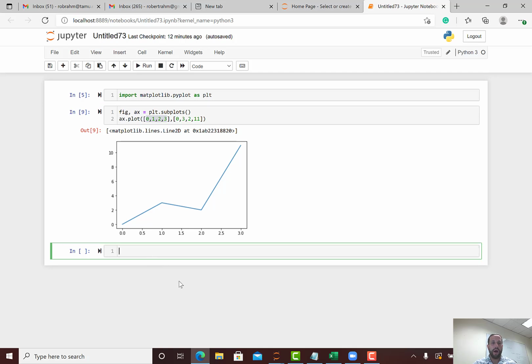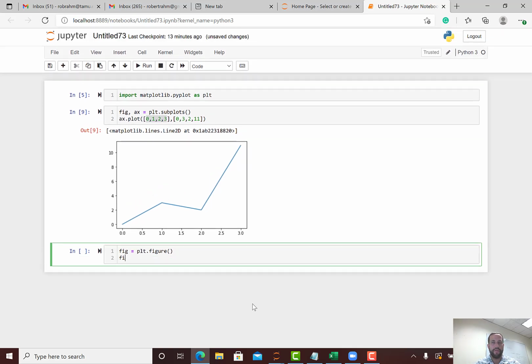Okay, but now what happens if you want to return maybe a figure that has 4 subplots or something along those lines? So let me just talk a little bit about how we can do that. So here's 3 lines of code. fig = plt.figure(). This just returns an empty figure, an empty figure with no axes in it at all.